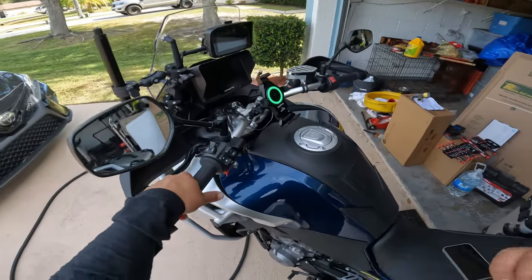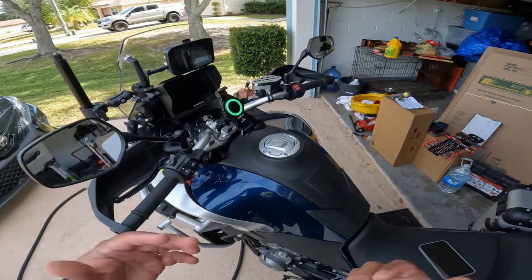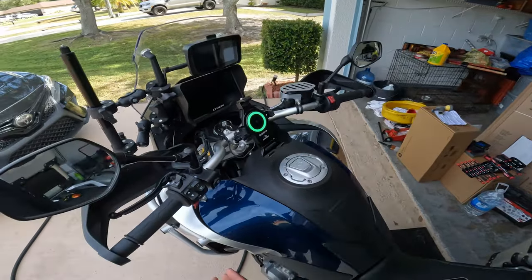I like it. I think it's worth the money if you're looking for quality. And with this being said, we have already completed here the unboxing, assembly, and test of the Tackform Adventure.